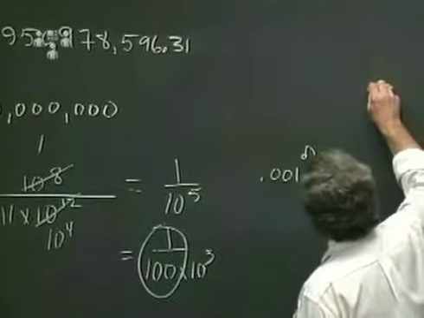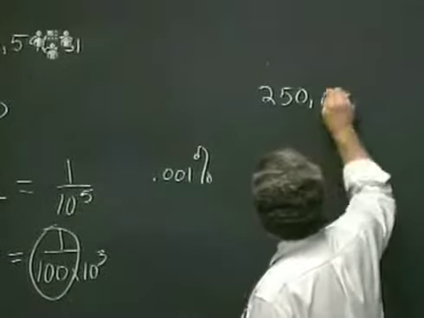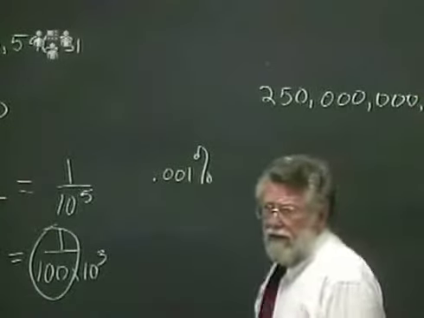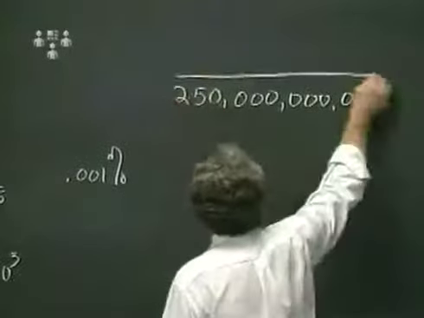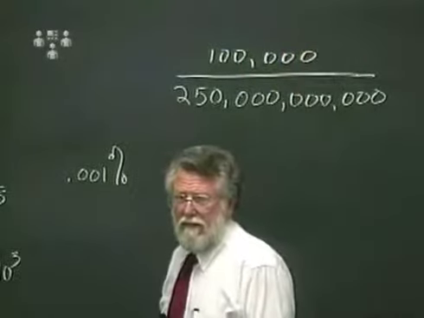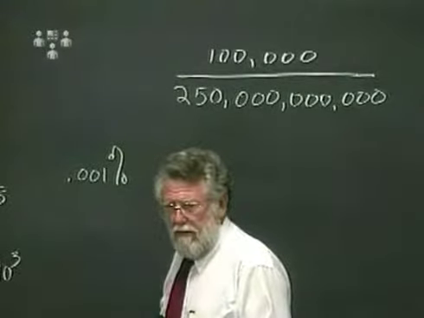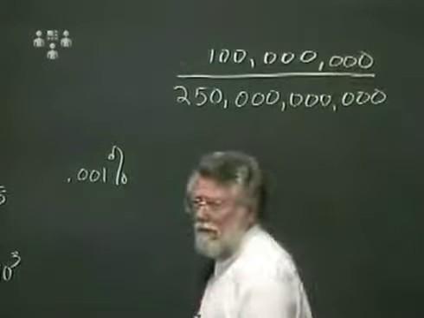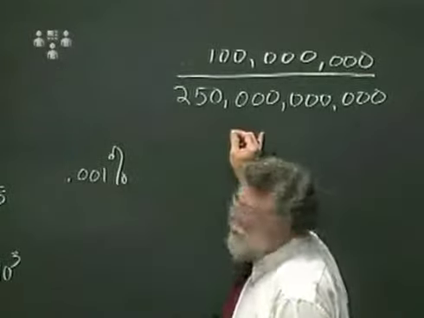But let's say that AIG was given $250 billion. So that's thousands, millions, billions. And they paid out 100 million in bonuses. What percent of the bailout went for these bonuses that everybody's upset about? How about $1 million? $1 million would make more sense. Okay, more dollars. Now, in terms of this, what do we have in the numerator?